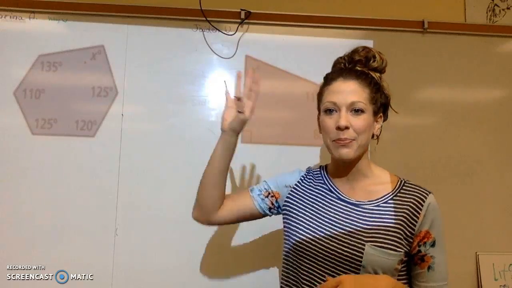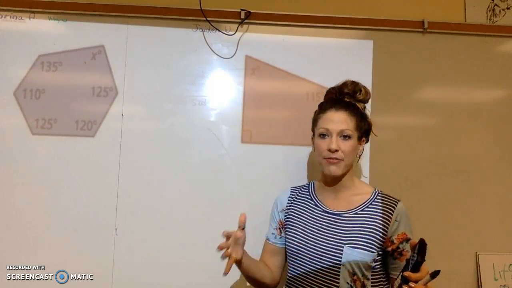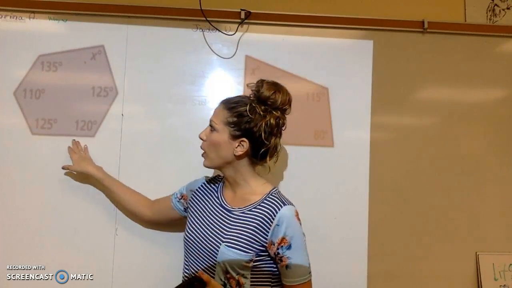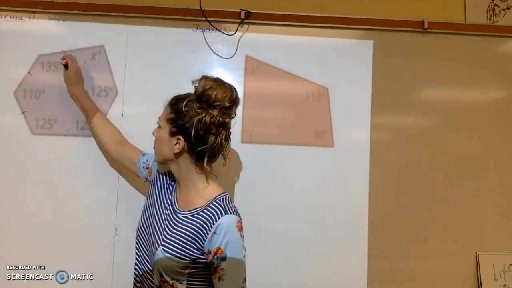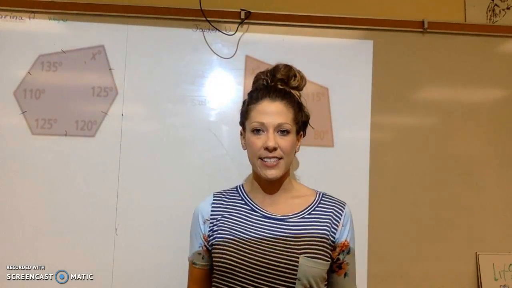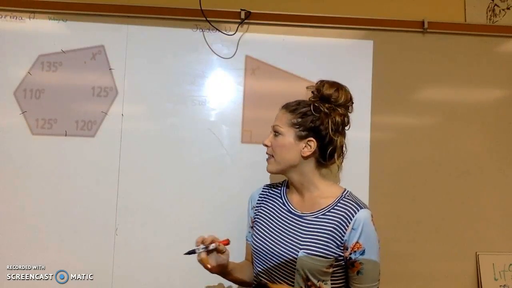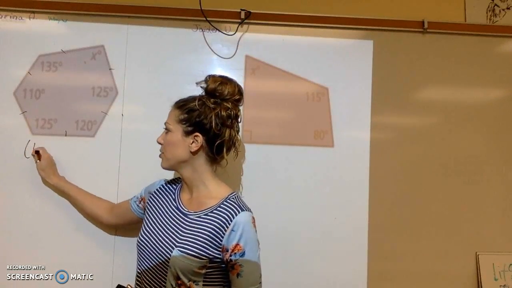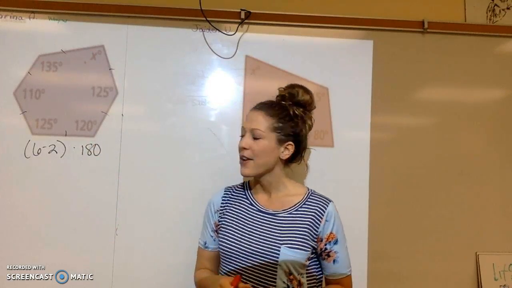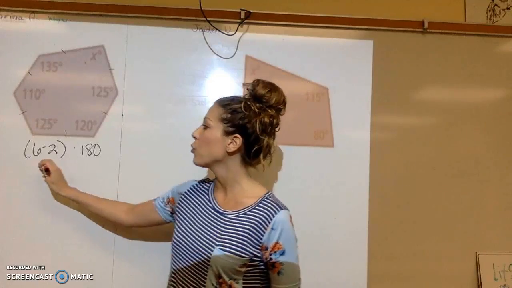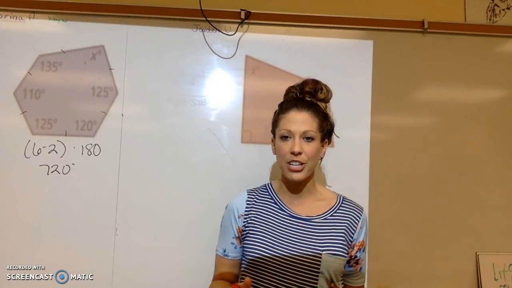All right, now we're going to use that information to find missing angles of polygons. I know we've got a glare here, but you should be fine because you have the notes right there with you. The first step in finding the missing angle is we need to know what these angles need to add up to. This shape has 1, 2, 3, 4, 5, 6 sides. It's a hexagon. If it has 6 sides, and it also has 6 angles, then we use that formula, n minus 2: 6 minus 2, which is 4, times 180, and 4 times 180 is 720. So all these angles need to add up to 720 degrees.